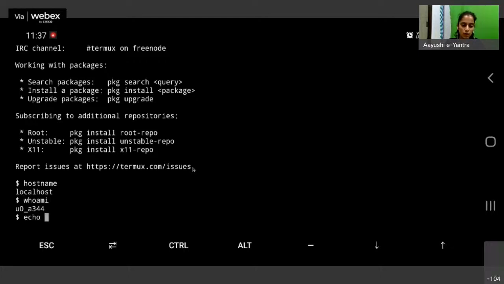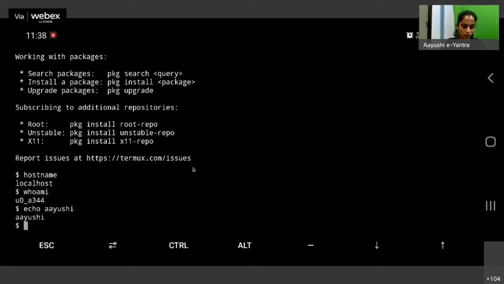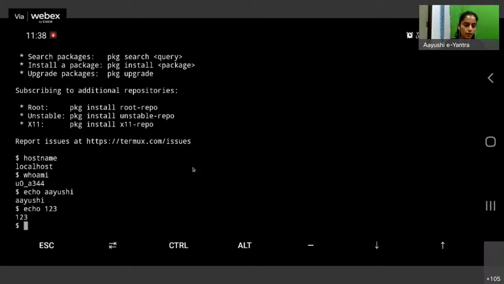Similarly, we write echo and some string, like echo Ayushi. The system will echo the same thing, Ayushi, or echo 1 2 3. It will echo. So echo means whatever we give, it gives back to the user.